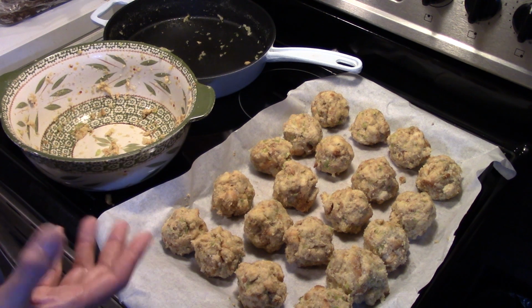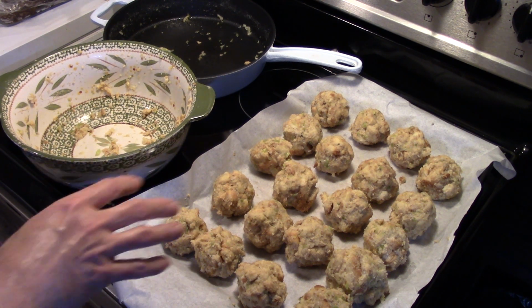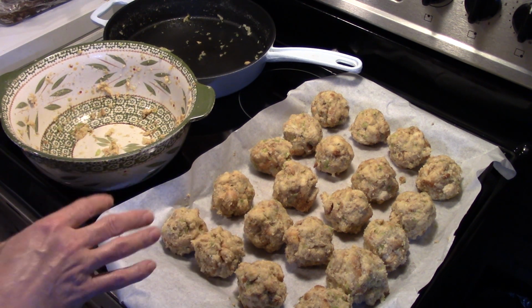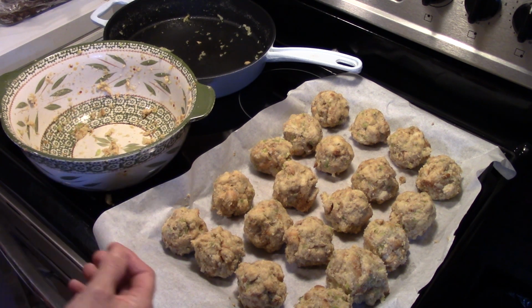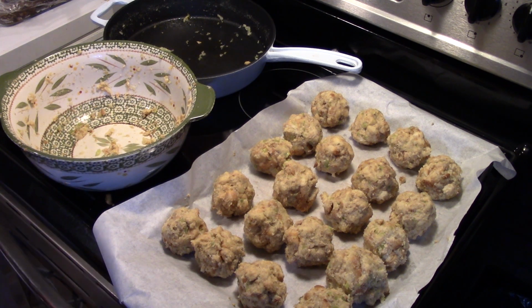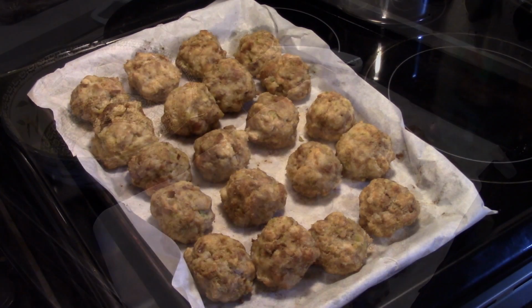Alright, I don't know how to say this, but I'm going to say it anyways. Now that I have my balls all made, I'm going to cover these in foil and put them in a 350-degree oven for 1 hour. After 45 minutes, I'll pull the foil off and allow these to brown, and then I'm going to pull them out. Alright guys, my stuffing balls are done.